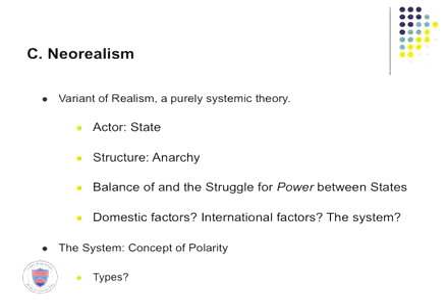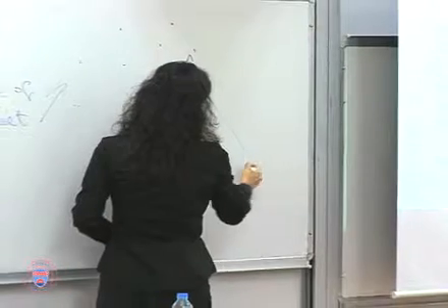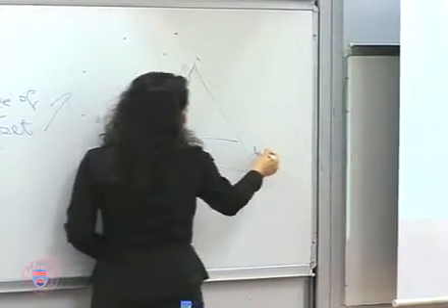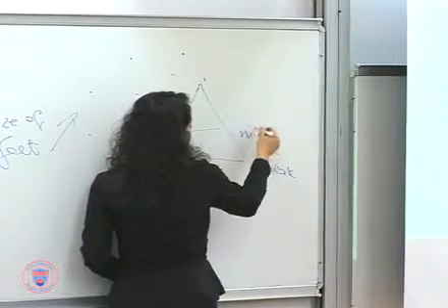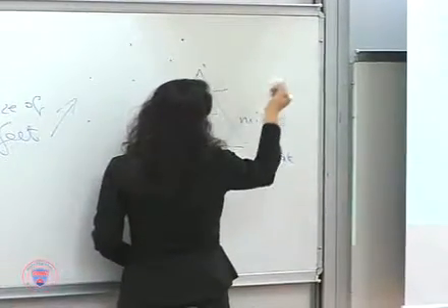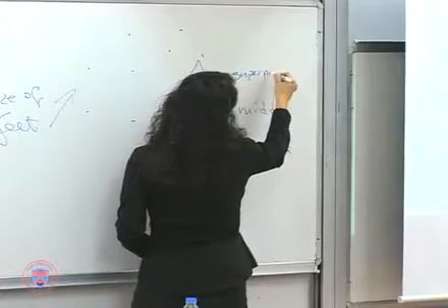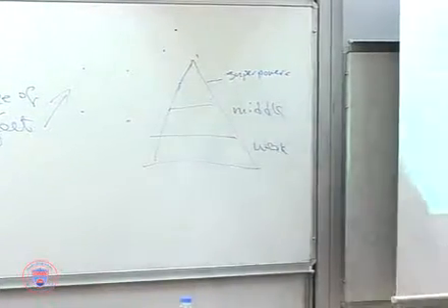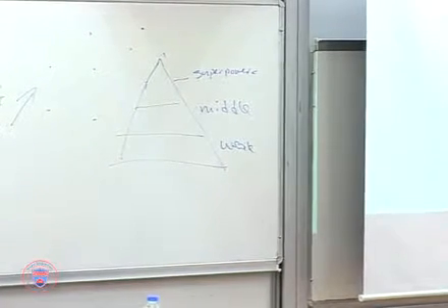And the concept of polarity is the addition of new realism to realism. And polarity means, hold on. Okay, I thought I had a figure there. Okay, I'm actually going to have the figure here. Let's just assume that there are states in the system, weak states, and there are middle powers, and then you have stronger superpowers. The number of superpowers in the system means polarity, okay?